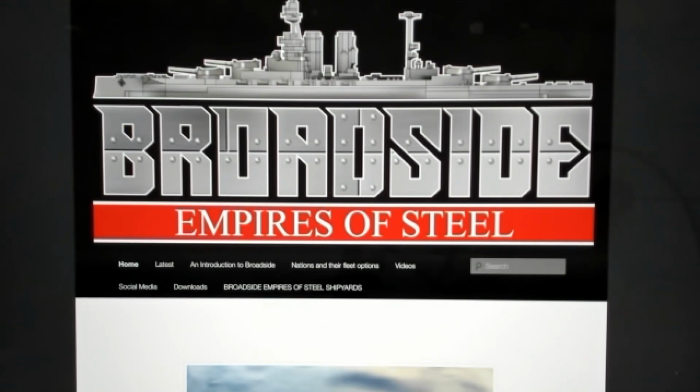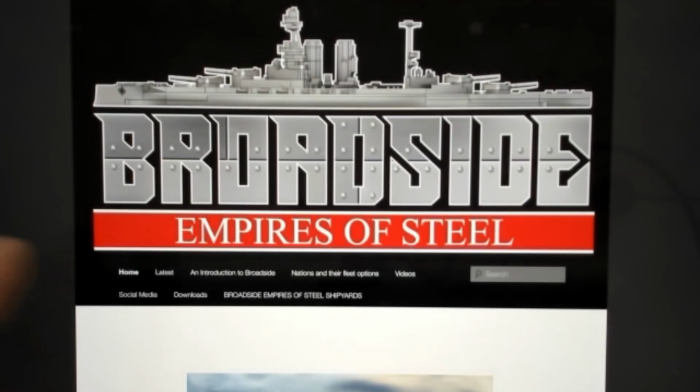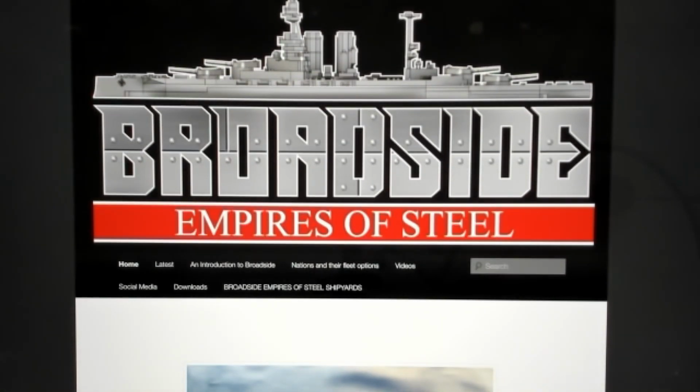It's Ben here. Okay, so today we're going to talk about how to make a fleet list in Broadside Empires of Steel shipyards. Okay, so first of all, obviously this is Broadside Web. There you go. Now I'm doing this on one of the work iPads, but you can use your PC and you'll see exactly the same things. It's just easier for me to film with an iPad.